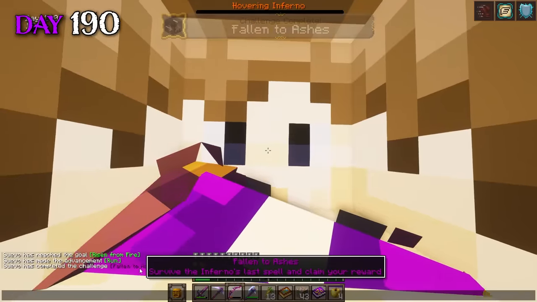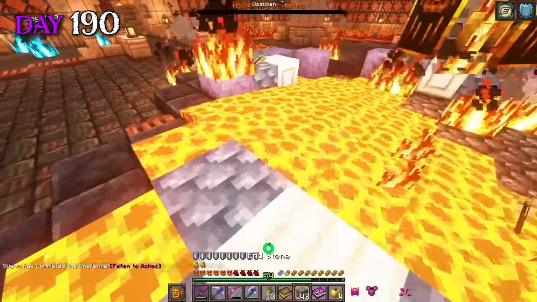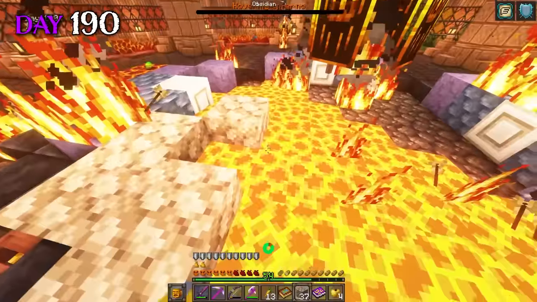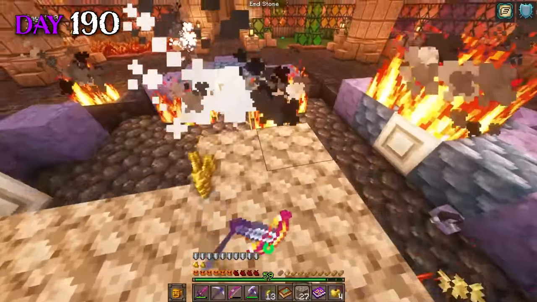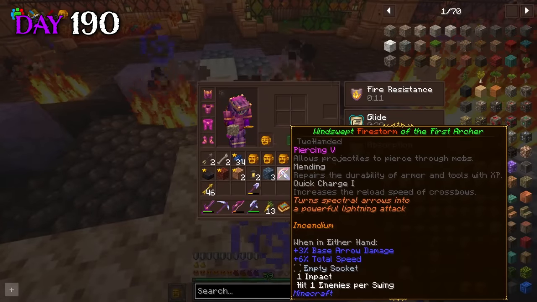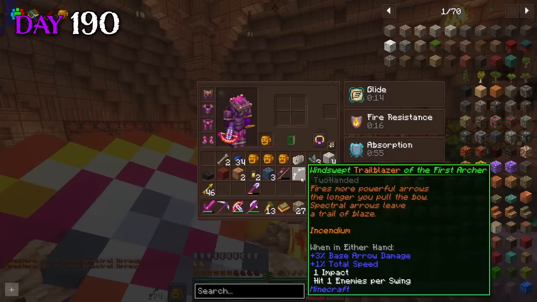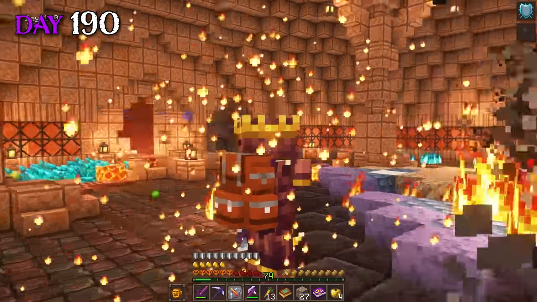Fall into ashes. Survive the Inferno's last spell and claim your reward. What is my reward? I hope my reward, whatever it is, doesn't drop into the lava. Please. Oh, I think I saved it. Ooh, what is that? Windswept firestorm of the first archer. Turns spectral arrows into a powerful lightning attack. Oh, look at this. Windswept trailblazer of the first archer. Oh my God. How long can I charge this for? Oh, look at this.